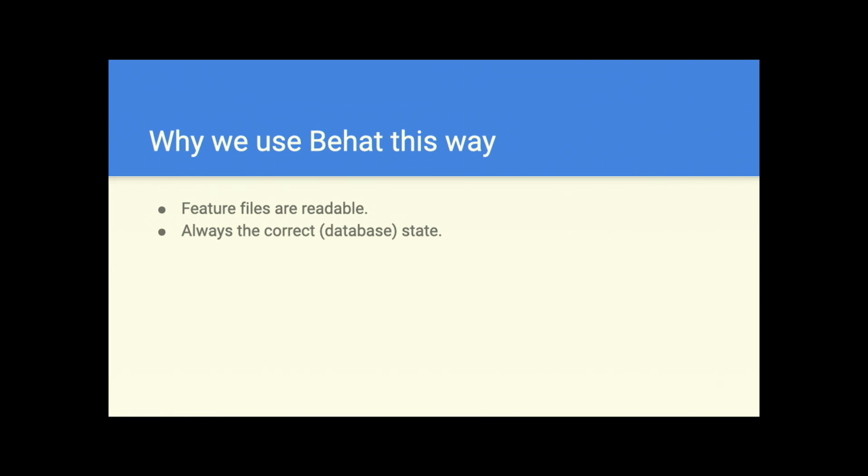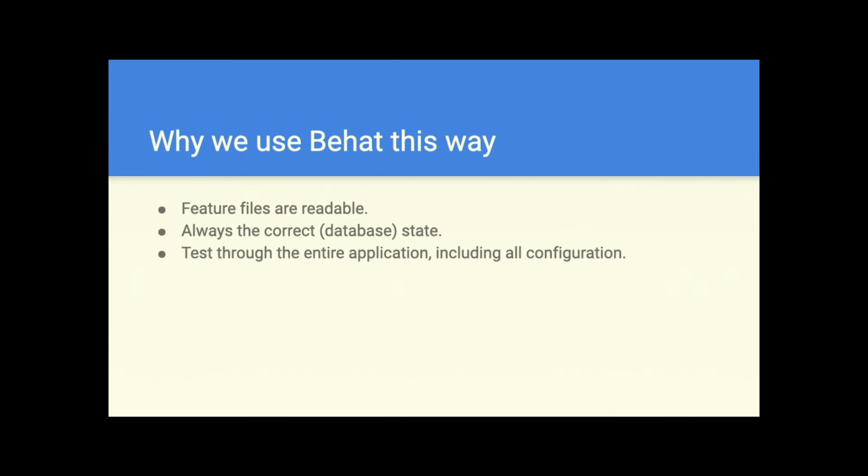You always have the correct database state. It's the one reason why I started using Behat, because at some point I started using endpoints where I had to delete something, and somewhere in that process it didn't really work well. I was still using Postman. I had to go back into the database, add a record by hand, add records connected to that record by hand. Okay, some of the stuff got deleted, the rest didn't, and I had to go back into the database and reset the entire state by hand. It took me so much time. This saves a lot of it.